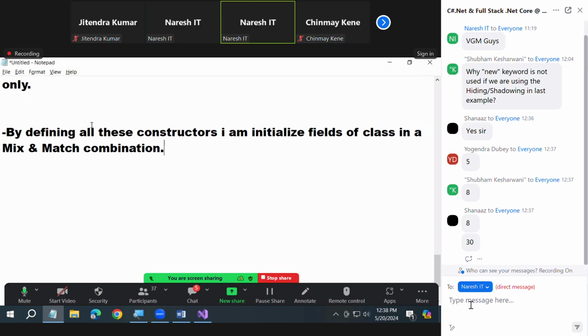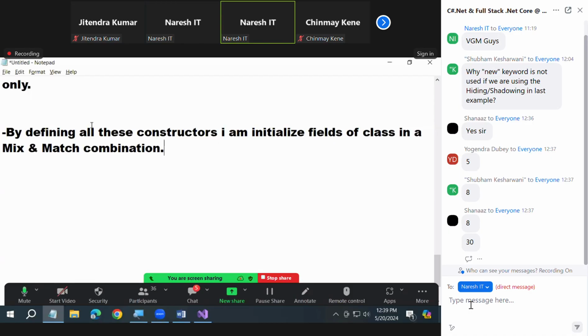Are you getting me or not? Okay, sir, you'll have a doubt here. What is the doubt? Sir, is it not lengthy? Yes, it is lengthy, but we don't have any other option earlier. But going forward, remember this concept very clearly about this mathematics, because I will tell you how to simplify this code without writing that many constructors.